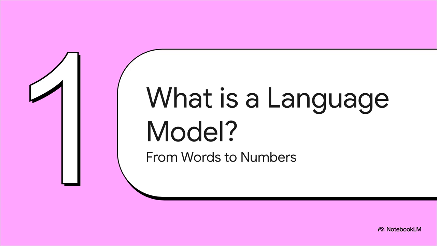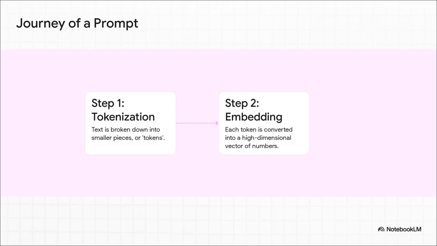At its core, a large language model, or LLM, is really just a prediction engine. Its main goal in life, its obsession, is to guess the next word in a sentence. But, to do that, it has to first translate our messy human language into its native tongue, numbers. Okay, these first two steps are just foundational. When you type in a prompt, the first thing it does is chop it up into smaller bits called tokens.